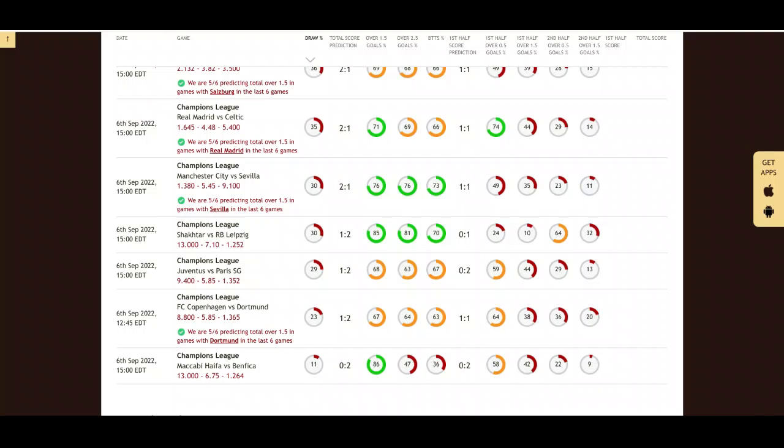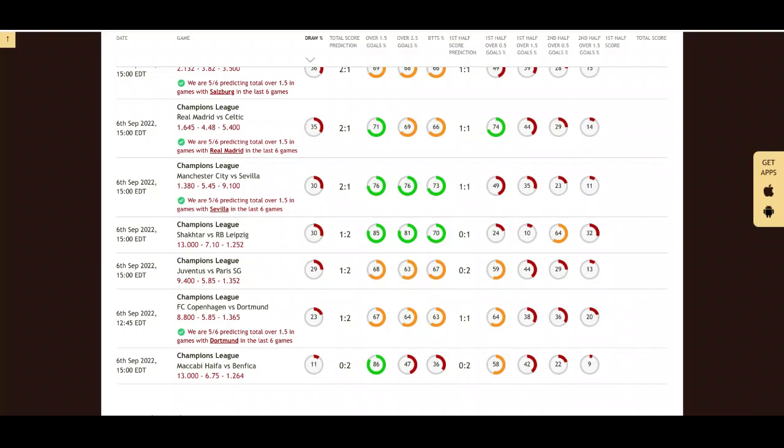And don't be surprised if Erling Haaland gets two goals in this game, two or more goals. Haaland is in fine form, 10 goals in six Premier League games this season. And in two previous matches against Sevilla while playing for Borussia Dortmund, he scored four goals and assisted two. So, like I said before, I like Haaland to score in this game, and I wouldn't be surprised if it's two or more goals.